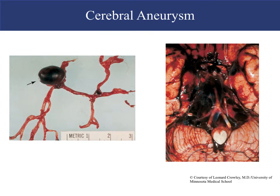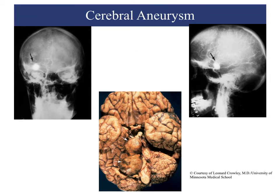This is a big cerebral aneurysm. This is the circle of Willis that they've taken out in an autopsy specimen. And here's a big aneurysm right here. When these aneurysms blow, it's like taking a fire hose and shooting it into your brain, because it's coming out of there at 120, 140 millimeters of mercury, and it's just going right into the jello. So it just does a tremendous amount of damage. Here's a cerebral aneurysm picture on angio. Here's the post-mortem specimen of that case.